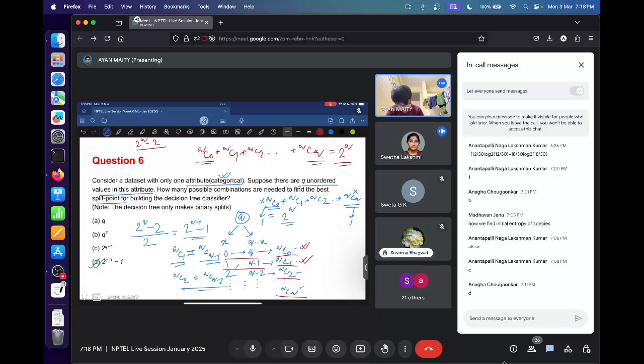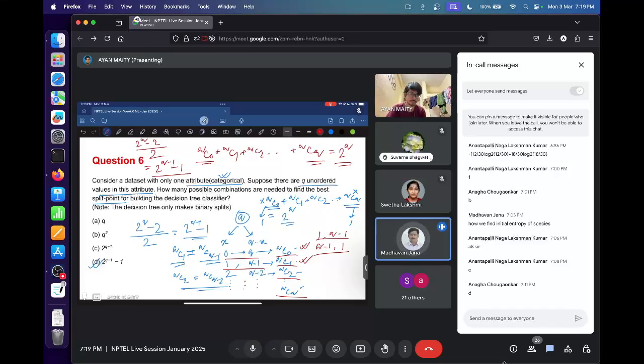Now this split 1, q minus 1 and q minus 1, 1, these are basically repeated splits. We are not bothered about the order. 1, q minus 1 and q minus 1, 1 are the same. So each split is actually counted twice in our calculations. So we have to remove those repeated calculations. Twice we have calculated each combination, so it would be divided by 2. So this gives us 2 to the power q minus 1, minus 1. Okay. Thank you.